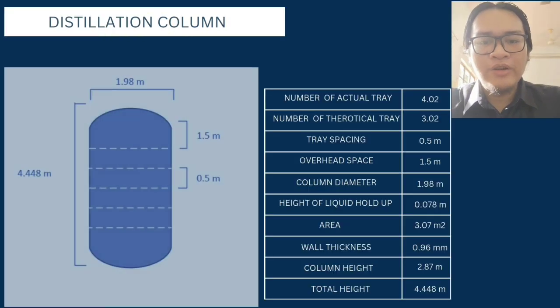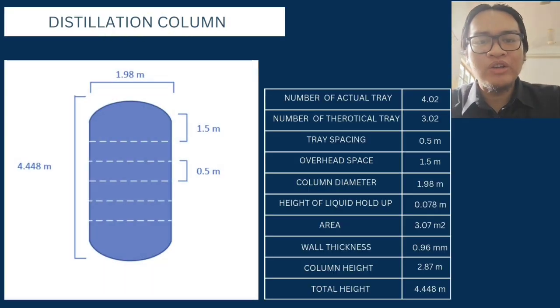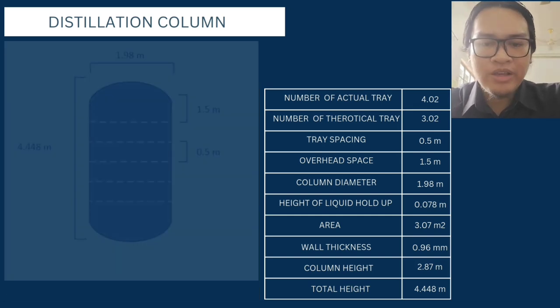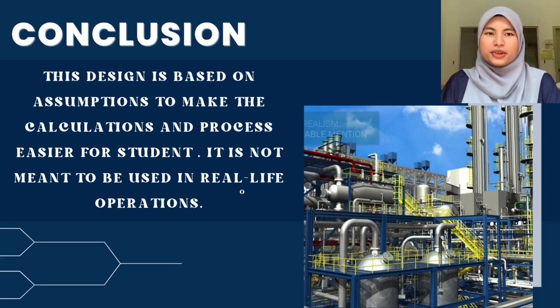Okay, for the last slide for me, which is distillation column, I will give our simple drawing and the information about our distillation column. Okay, that's all for me. In conclusion, this design is based on assumptions to make the calculation and process easier for the student. It is not meant to be used in real life operation.